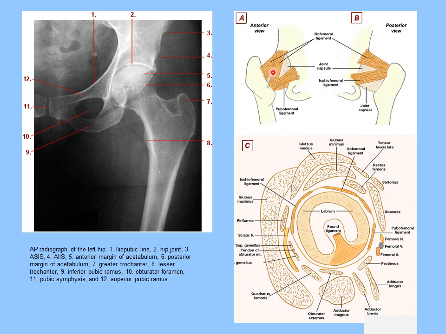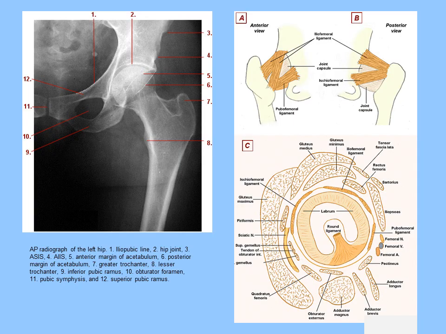Here's the inferior component, here's the superior component, here is also the superior component. Posteriorly, you have an ischiofemoral ligament from the ischium to the femur, and anteriorly you have a pubofemoral ligament from the pubis to the femur. Where these ligaments attach on the greater trochanter, either superiorly or inferiorly, will determine the movements that they restrict.